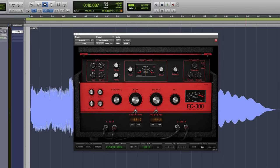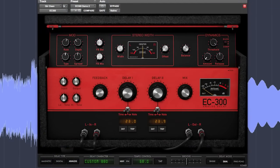For our last demo, let's take a look at how the EC-300 is being used to recreate a vintage chorus effect on this guitar part. This EC-300 is using the analog delay type set to dual delay mode, and we are using the custom BBD delay character. Both delay 1 and 2 are set to time values of 23 and 23.9 milliseconds. For the modulation, the rate is at the default of 1 Hz with a depth of 33%.